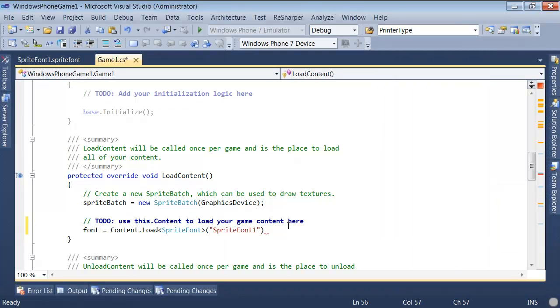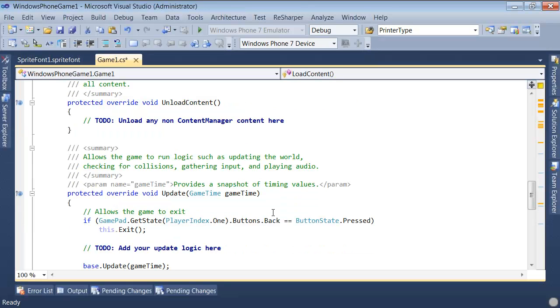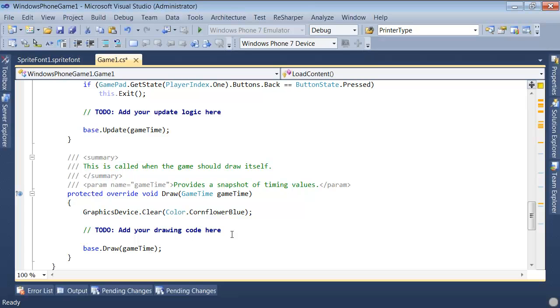And by default, anything you add into the content project, XNA knows where to find. And so if you create subfolders under that, then you'll need to add the subfolders here with the asset name, but otherwise you're good to go. So we're going to load up the actual bitmap into a Sprite font, and then what will happen is when we're ready to draw some text on screen, we can pass it a string and the name of the font, and off we go. And there's a little more to it than that, which you'll see in just a moment. So in this case, we don't need to do anything special in the update method because we're not actually updating anything. We're just going to draw directly to the screen. So we can go down here to the draw method.